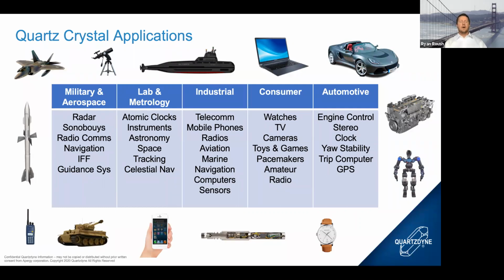And so, depending upon the application, you can require a very accurate quartz clock, much like we have very accurate quartz pressure sensors, or you can have, like on a wristwatch, a much less accurate one, although far more accurate than a mechanical wristwatch. It's far less accurate than a quartz oscillator that would be used in a lab or a metrology application. So guaranteed, even if you didn't know it, all the products that you interact with contain, at least somewhere on their circuit boards, a quartz clock. And so this begs the question, well, what does it look like? And that's a great question.